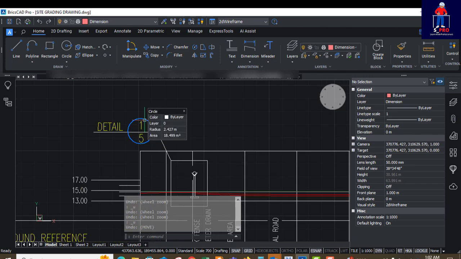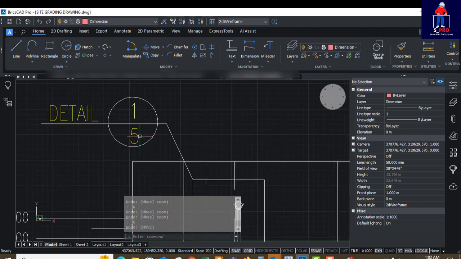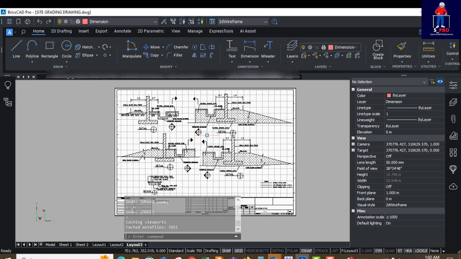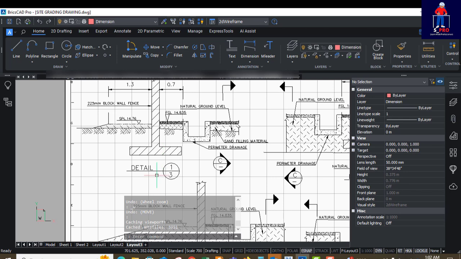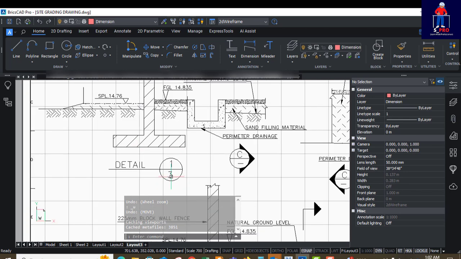This is detail 1, and this is what we call cross-referencing. You cross-reference for easy reading and interpretation of drawings. So what does it do? This means that this is my detail 1 and you're going to see it in sheet 5. If you go to sheet 5, this is detail 1 and you're going to see where I cut it in sheet 3.